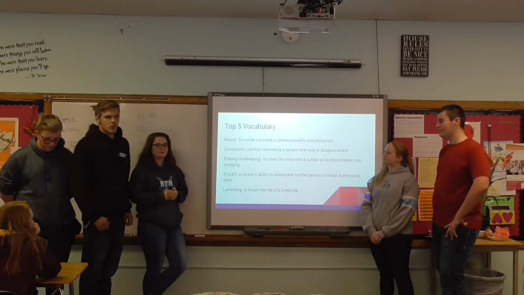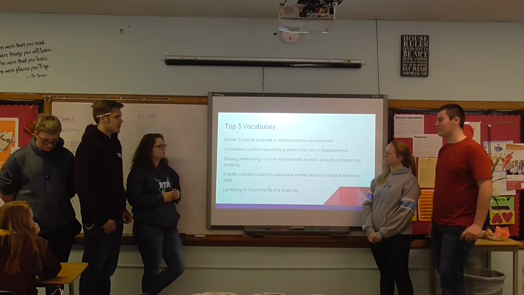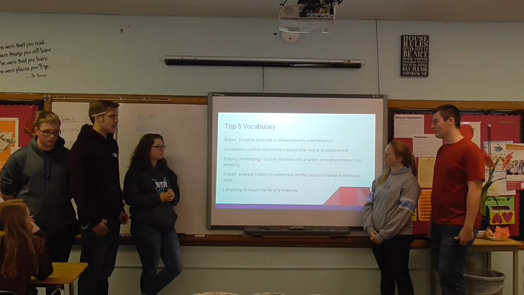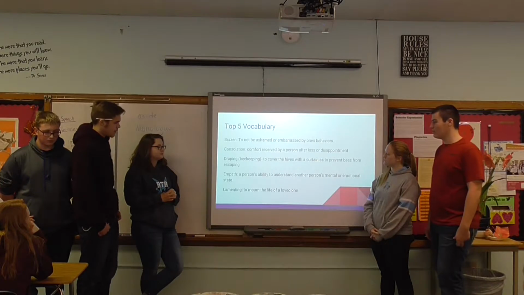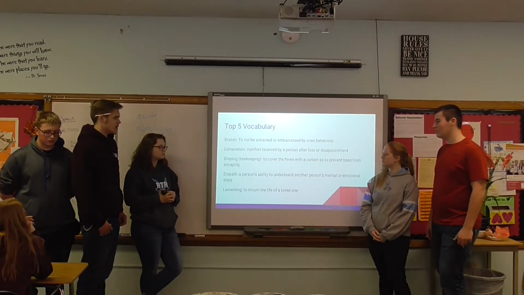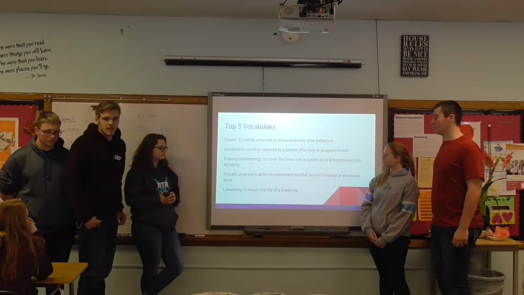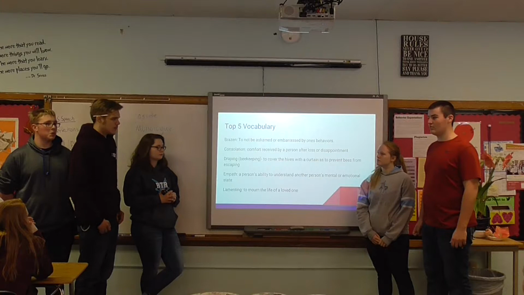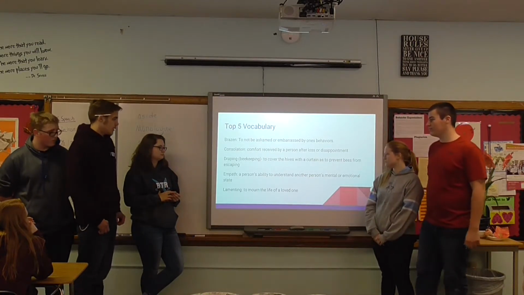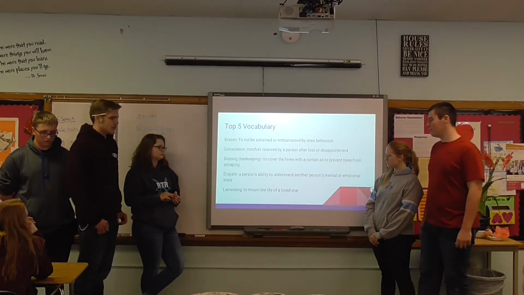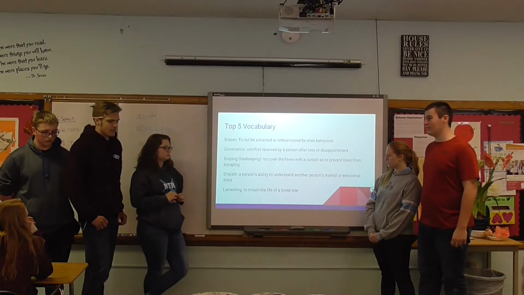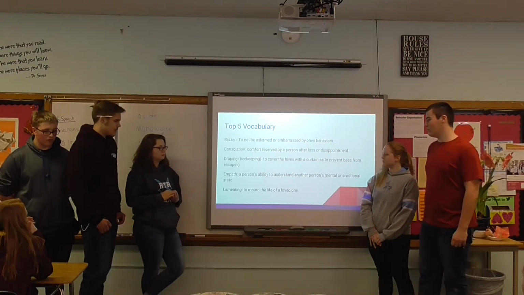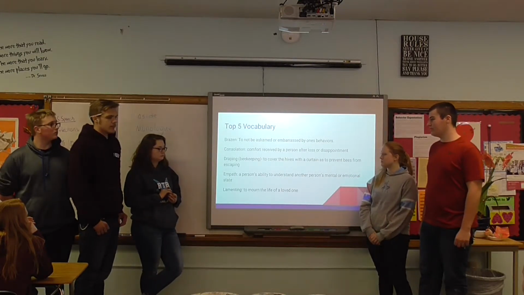Alright, so our top vocabulary words were brazen, which means to not be ashamed or embarrassed by one's behaviors. Consolation, which is comfort received by a person after loss or a disappointment. Draping, for beekeeping, is to cover the hives with a curtain to prevent the bees from escaping, which is something that they do when they were mourning the death of May. An empath is a person with a somewhat paranormal ability to understand another person's mental and emotional state. And lamenting is to mourn the life of a loved one rather than the death.